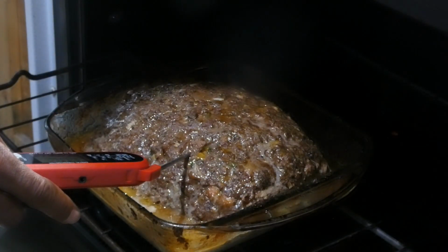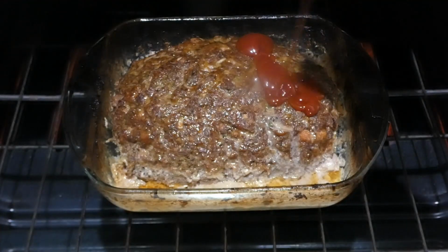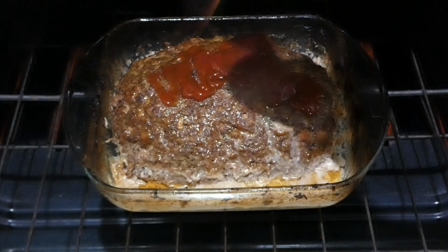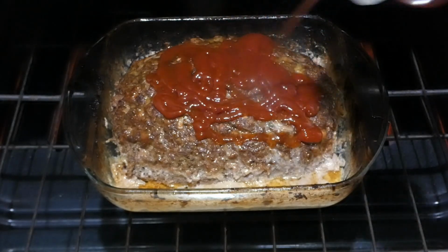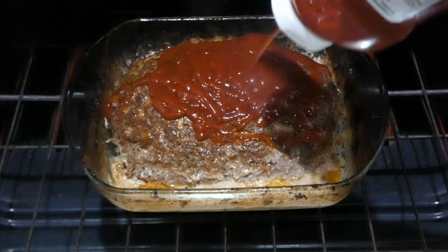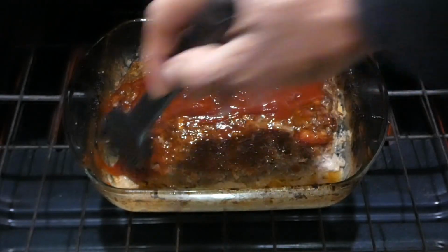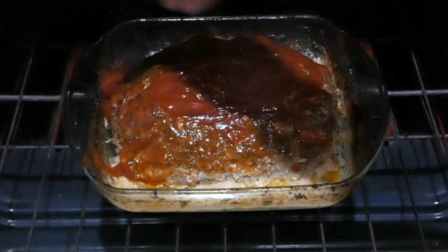And meanwhile, we need to check this meatloaf. Now once we get a temperature of about 135, we gonna put that ketchup top on it. My wife, she love that ketchup top. So you know, I gotta give it to her, because I love her too. So she gotta have her ketchup top, y'all. Gotta have it.